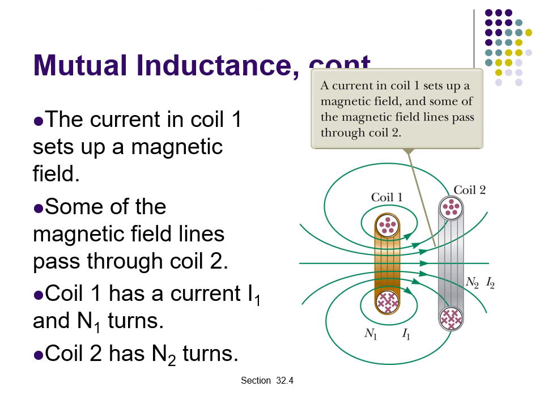So if you vary the currents in coil 1 here as shown, you're going to be changing the strength of the magnetic field, which will change the amount of flux going through coil 2. And based on the number of loops and the amount of area, you're going to get an induced current in loop 2. And that induced current is due to an induced EMF to resist the change in the flux. So it's not just the direction of the magnetic field, but it's whether it's increasing or decreasing in strength that is going to make the difference in loop 2.